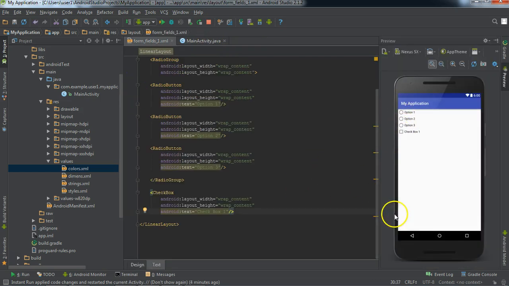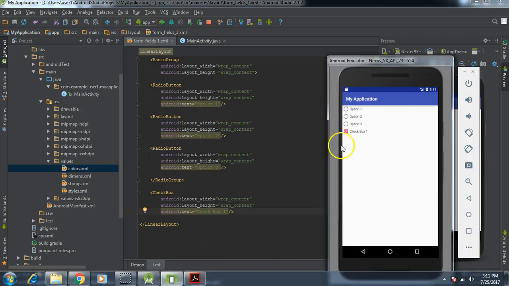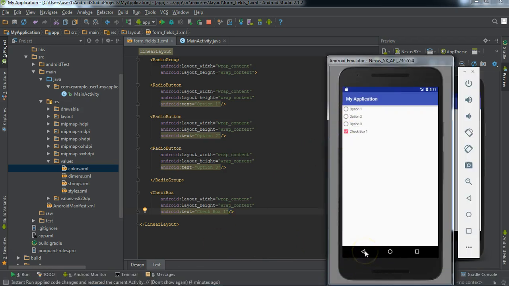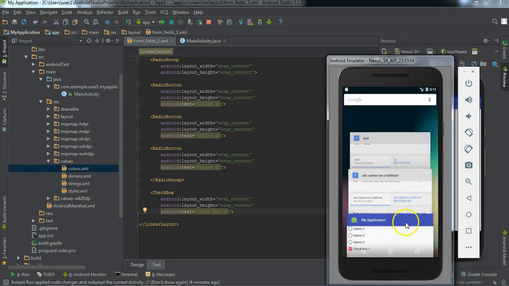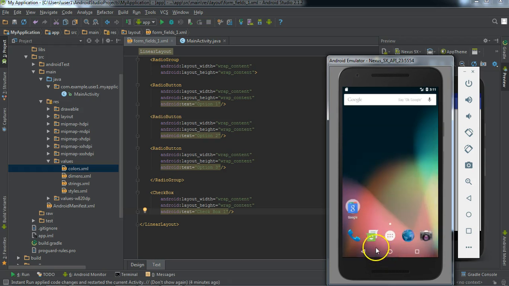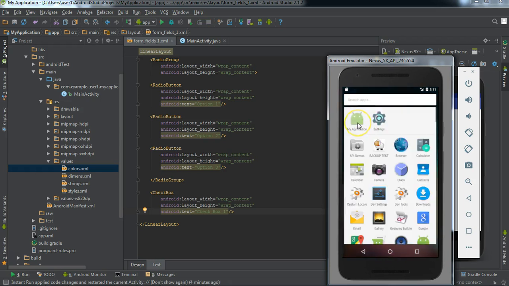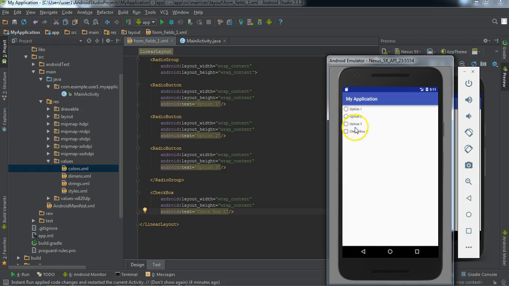So also here, if we close our application, if we just remove our application and open it again, now here by default nothing is selected, neither a checkbox nor the radio button.